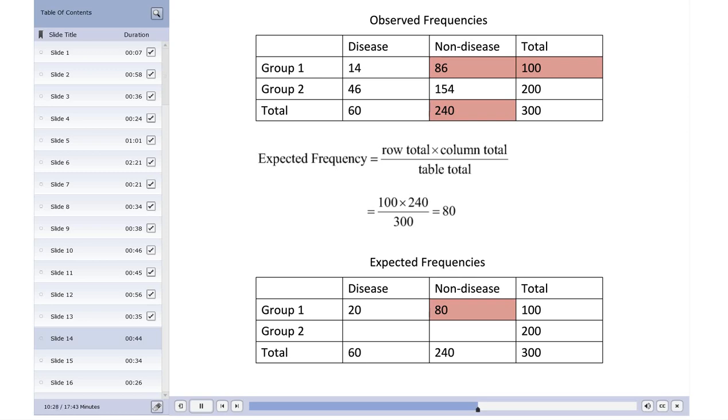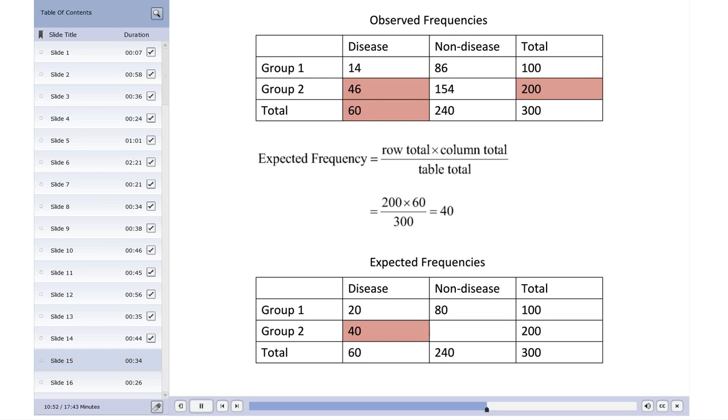One thing that's kind of interesting is we don't actually even have to do this calculation because the row total in the expected frequencies table has to be 100. Since there was a 20 in the upper left corner, there has to be an 80 in the upper right corner for those two numbers to add up to 100. So actually, once you get the upper left-hand corner, you're going to be able to get the entire rest of the table by just doing simple arithmetic.